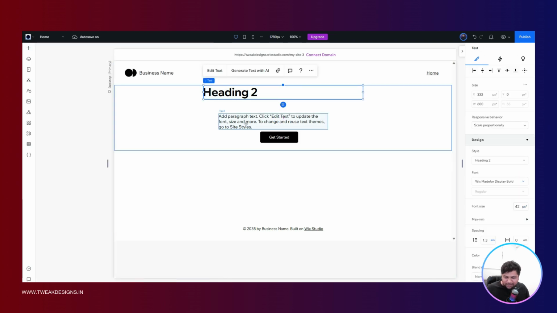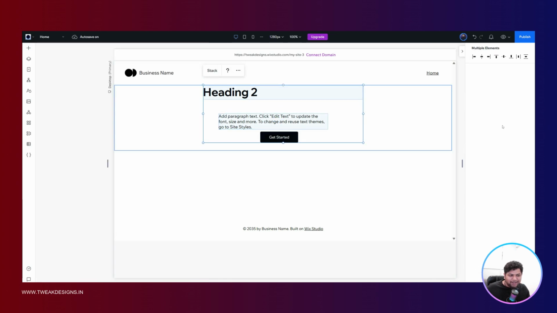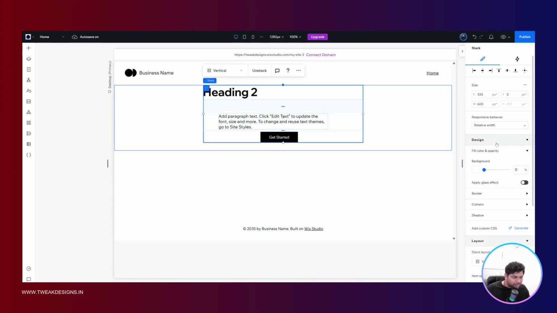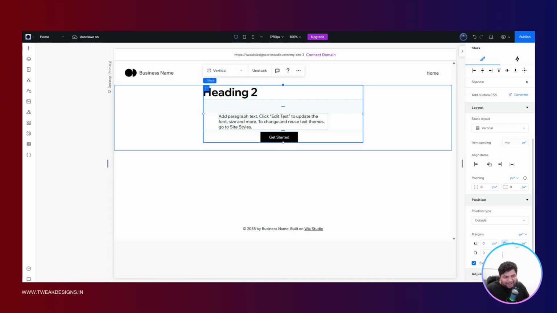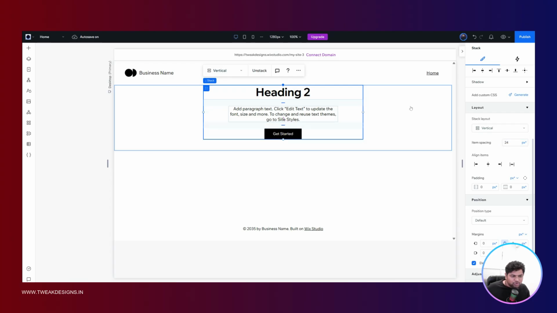So here I can make it a stack like we did in Framer. I can align it, and I can give it, let's say, 24 pixels of gap between the items. So here you don't need to create a stack.